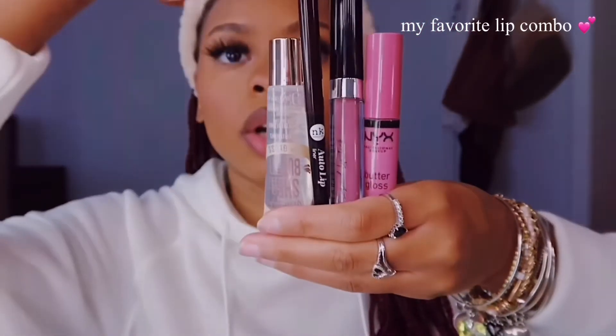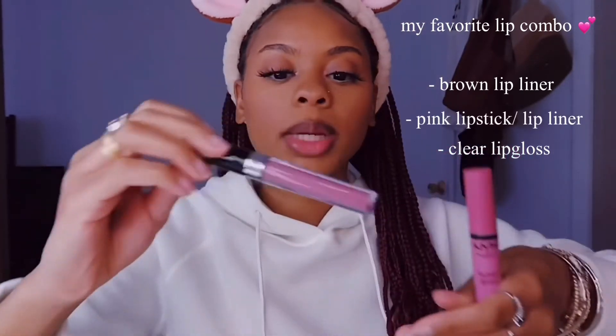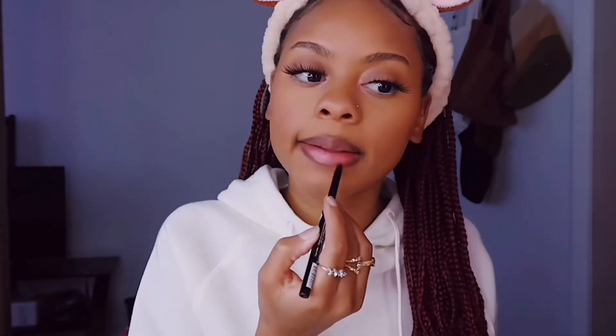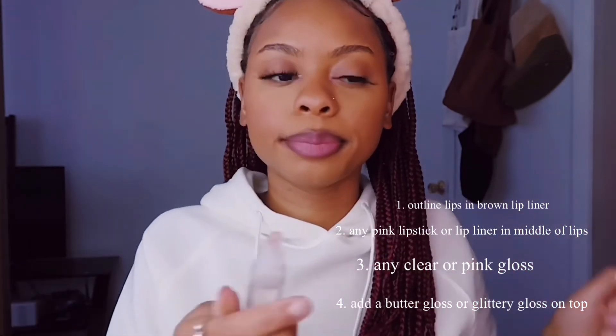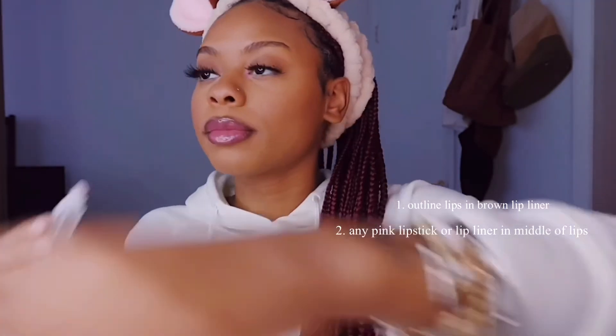So this is what I'm going to need — a dark brown lip liner. Any dark brown lip liner, any clear lip gloss — you know, the beautiful black go-to. And then this lipstick, I don't even know what brand it is, a random pick up from Rave. I do this in the middle, and then the NYX butter gloss in the shade Eclair. However much gloss you want to add — now I'm going to top it off with the NYX butter gloss in the shade Eclair. As you can see it's already very pretty, you don't really have to add anything — I just like to add stuff because I'm extra.